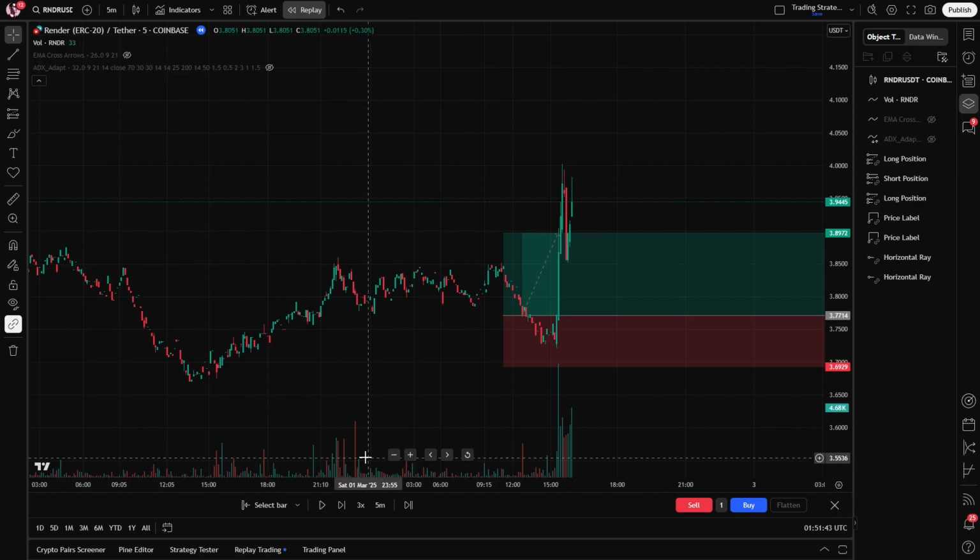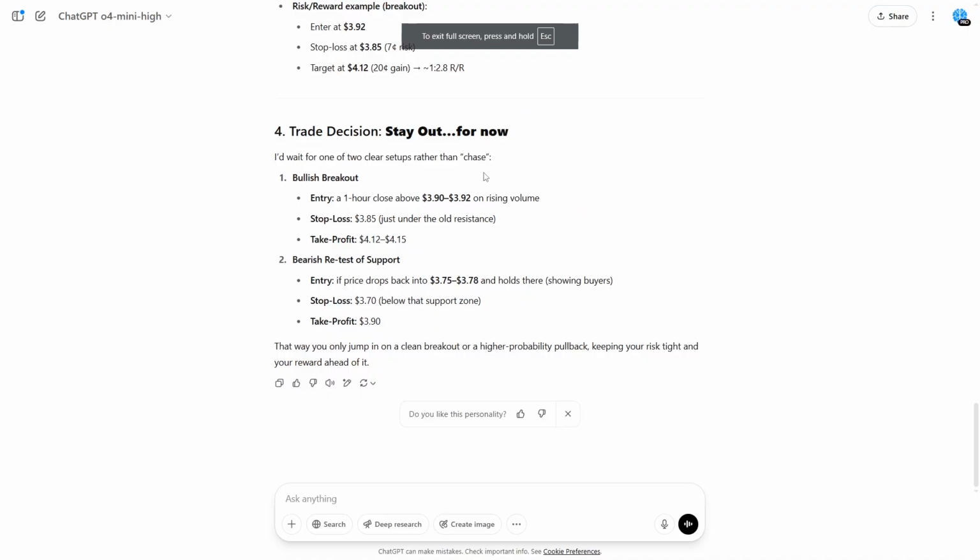So once again, we've seen that the power of AI is absolutely insane. And I'm not going to lie, it's absolutely incredible that it gave us 2 winning trades in this simple example, especially when it told us to stay out for now, because it's pretty crazy. So I think you have to understand just how good this is, because it didn't do this with any macroeconomic data at all. It's literally just looking at a specific chart. And that would be so much harder when you have all of these crazy things going on.